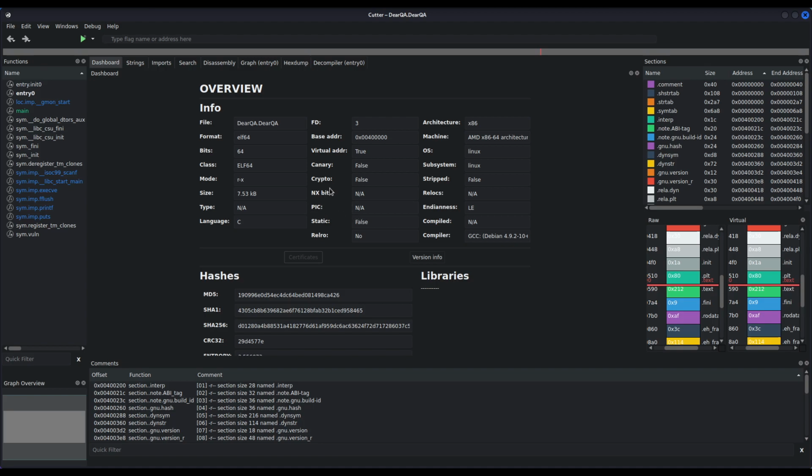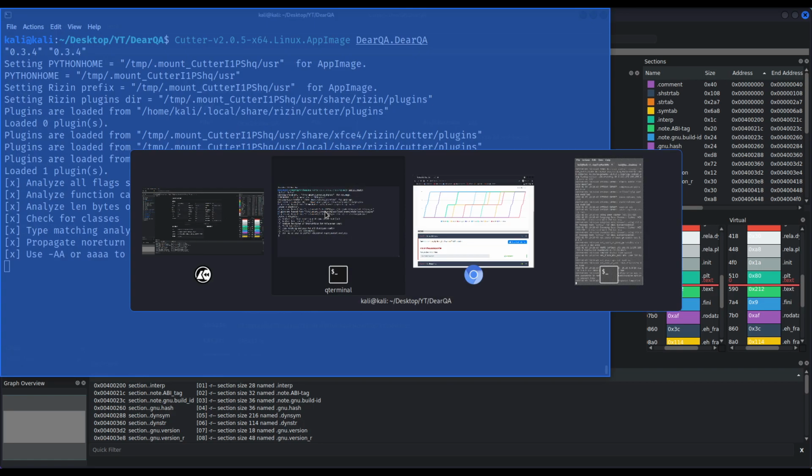Now we have, of course, alternatives to get this information, which I'm going to show you now, but for now we can see there are no canaries, which implies that we can overflow some data structures like the stack and there will be no detection. Also, there is no relocation read-only, which is also a protection that is out of scope for this video. Now, how can we manage to see if there is NX bit or position independent code?